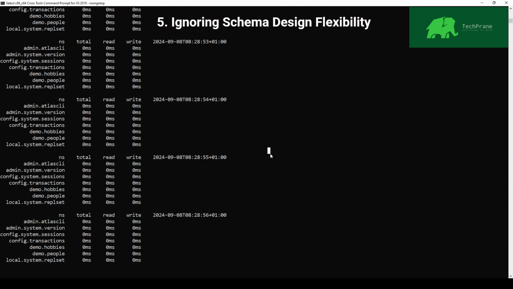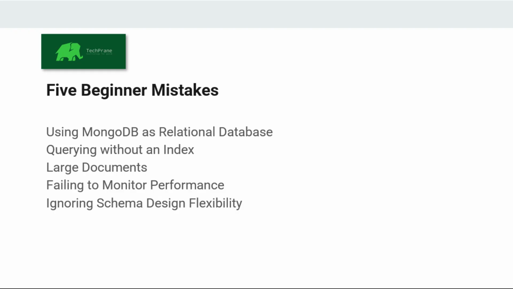The next beginner mistake is ignoring schema design flexibility. If you stick rigidly to predefined schemas, then you're really not leveraging MongoDB's flexible schema. Also, if you fail to adapt your schema as requirements change, you'll be missing out on the benefits of MongoDB's dynamic schema capabilities.